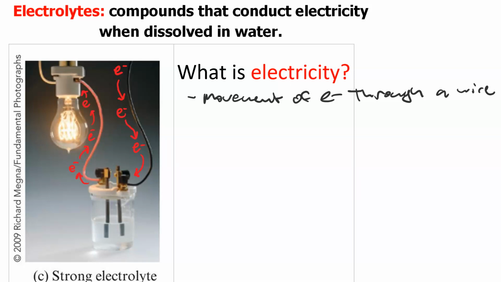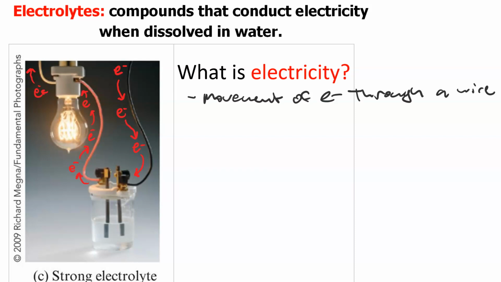And the electrons moving through the filament in the light bulb essentially make the filament very hot. When it gets hot, the electrons in the light bulb are excited, and when they fall back down, they emit light. But we know it's not electrons moving in the beaker. So what's going on in the beaker?